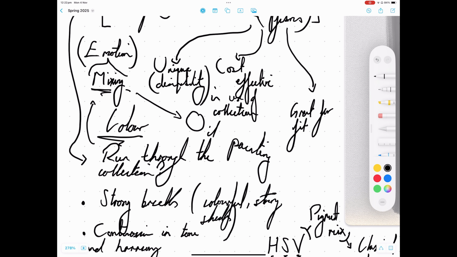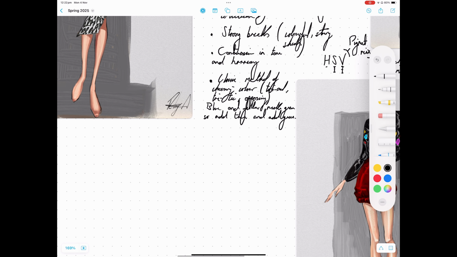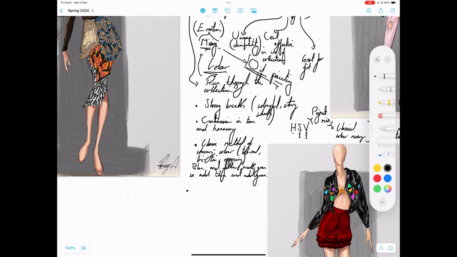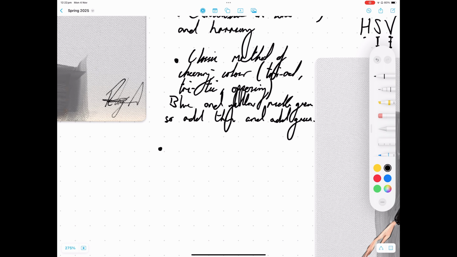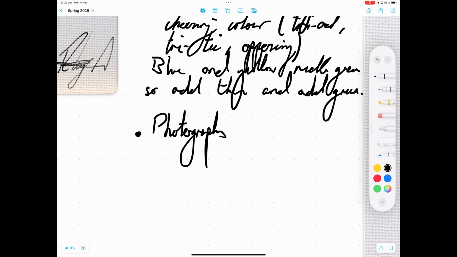Or if you're someone who finds a lot of inspiration from, say, photographs, as I have, look more in terms of creating the difference.